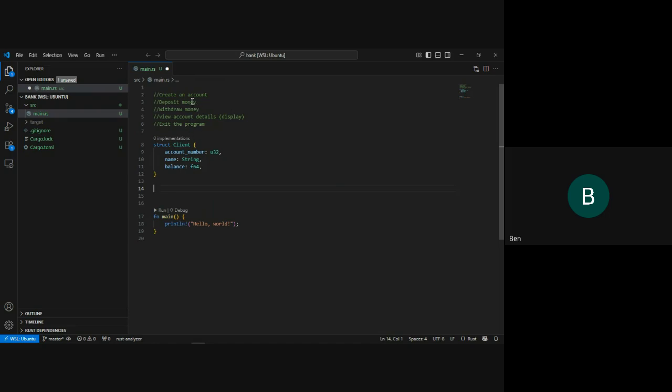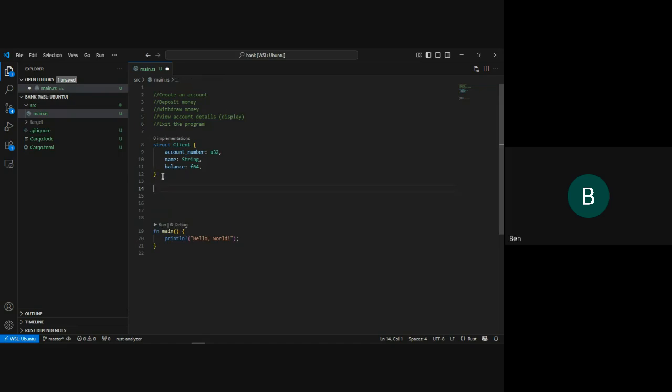So each of the functions will go with a number, like number 1. No, we're not going to use number 1. So we're going to have 4. We're going to have a function to create an account, and then we're going to have 4 numbers based on that account that we created. Number 1 will be to deposit money in that account. Number 2, to withdraw money. Number 3, to view the account detail. And then number 4, to exit.